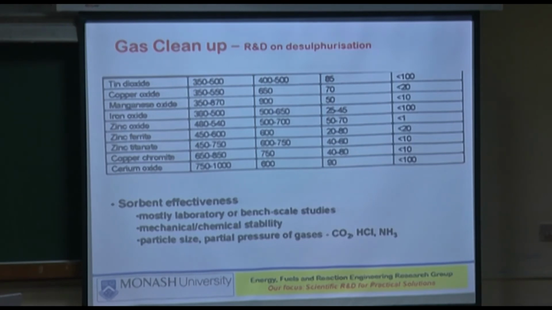This will condense out, just like water vapor can condense out below a certain temperature depending on its partial pressure. Below 600 degrees is the generally accepted norm. But to be on the safe side, you will go even below 550, closer to 500. At those temperatures, the desulfurization also starts to become more and more effective with the readily available metal oxides.